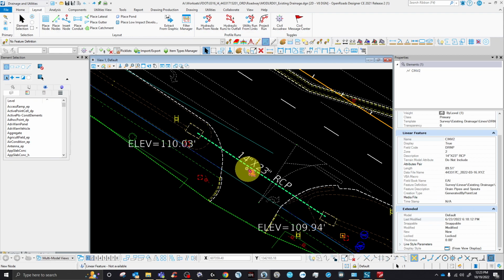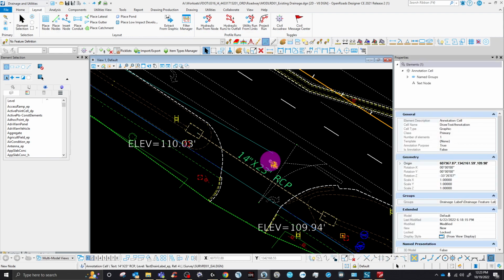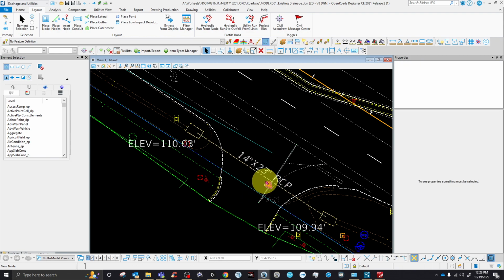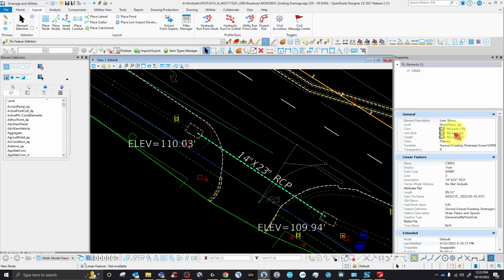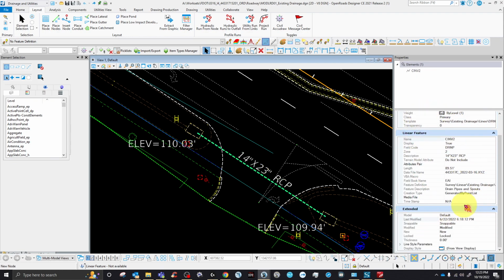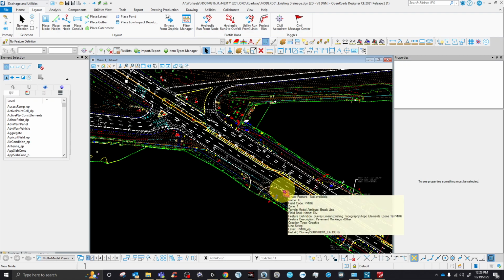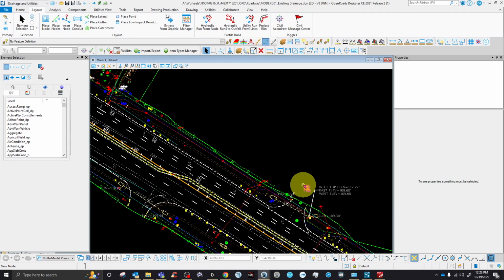And the pipe, again, they write this here. I don't know why, because it's already here, gonna be in the description. I mean, you could just have one of these boxes attached to any element and write it. Why are you doing the label things? Because the labels are messy. I mean, why do we have labels? Everything needs to be coded inside, and people need to use and read the element properties. But I guess this is the old school, and people are still learning how to move from V8 to Connect Edition ORD.